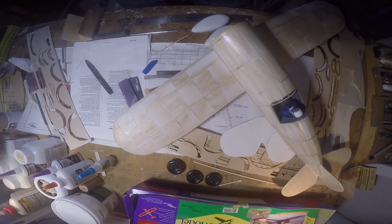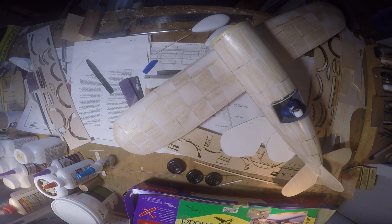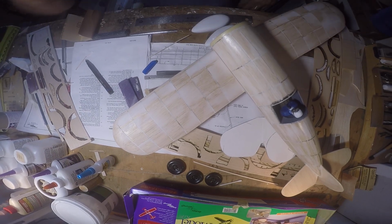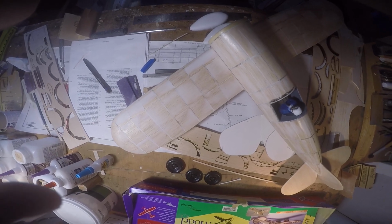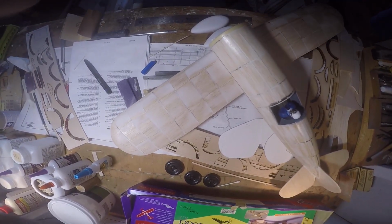Alright, stop wiggling. There we go. Alright, so, let's see. I think I probably... this isn't how we typically do this, but this will work. I'm tired of messing with the camera.